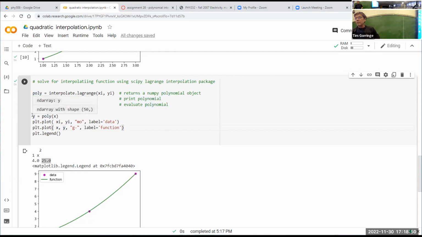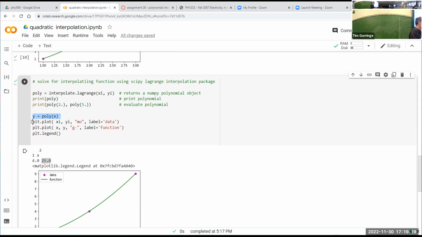Here, for the purposes of plotting it, I gave the poly object the argument x, which, as you remember, was a finely spaced array of x values that we were using to represent the continuous x, approximately. If I pass it x as the argument, it's going to return the corresponding y values.